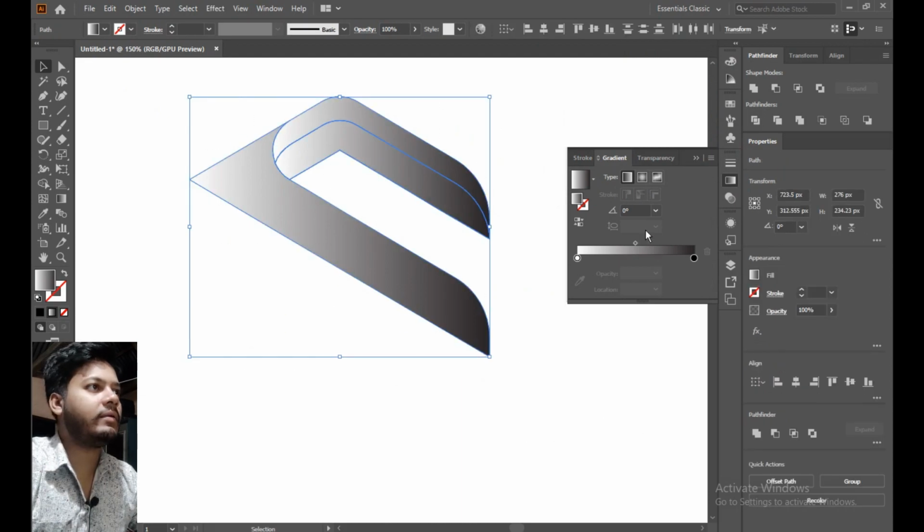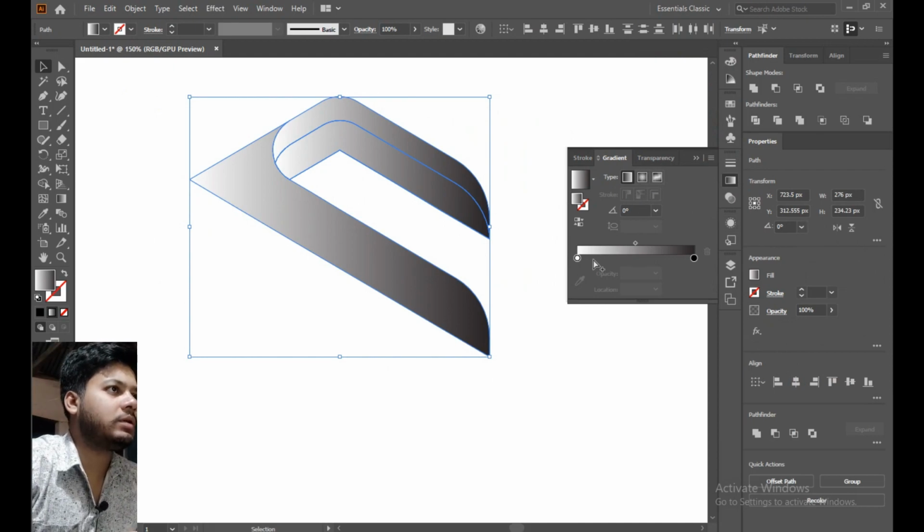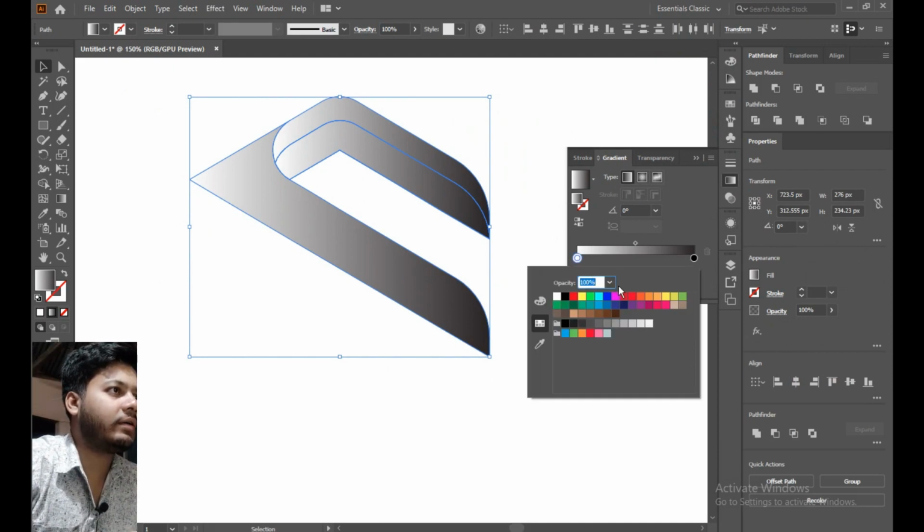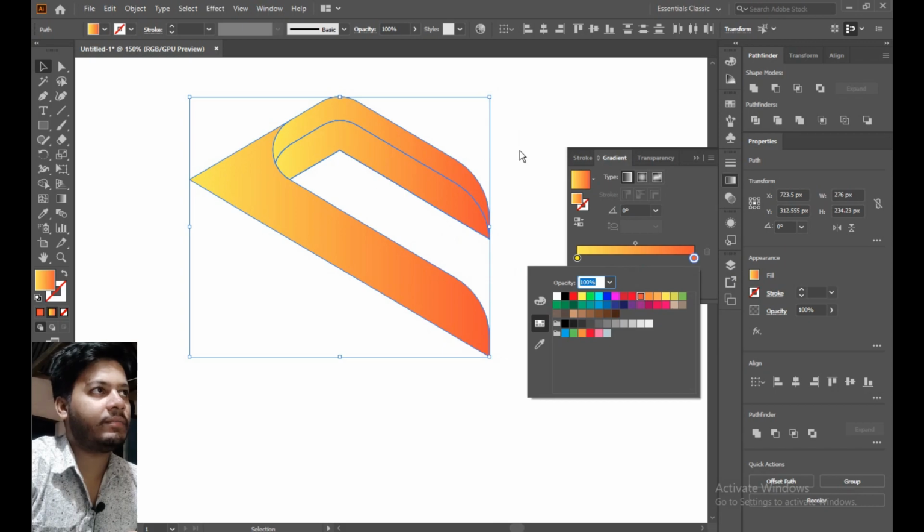This is our gradient. Now select here, yellow color, and here orange.